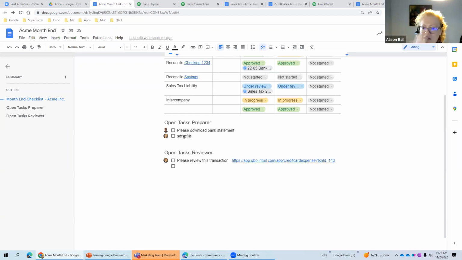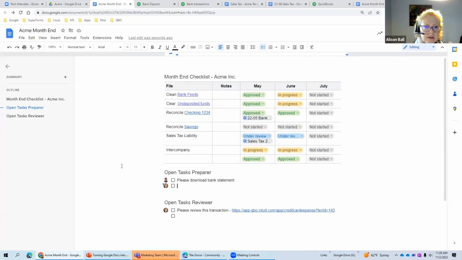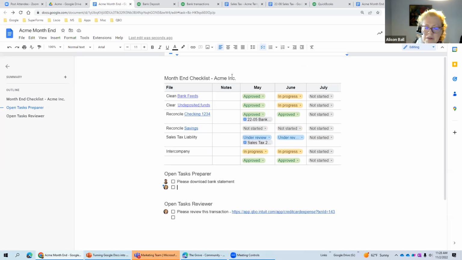But the cool thing, folks, is that as the employee in this situation, or the task assignee, it just becomes part of your workflow, seamlessly. I see these reminders at the top of my Google Calendar. It's like, hey, Allison, don't forget to do this. Don't forget to do that. And you can just quickly clear them as you do them. So depending on how you're using the Google Productivity Suite in your office, it's very inclusive.